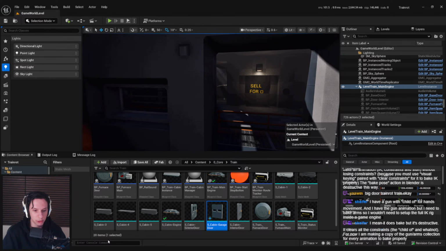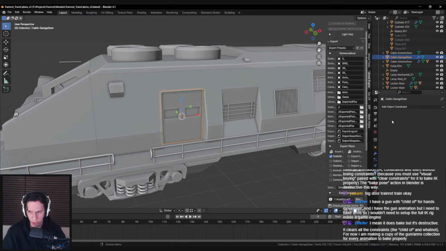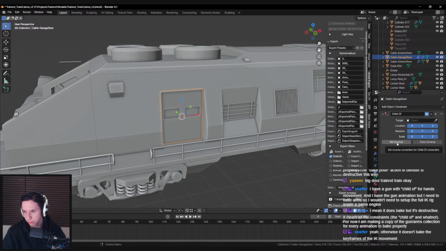I know there's a constraint button for zeroing it out. I forget what it's called. It's somewhere in the constraint, there's a zero out button. What was it? Yeah, Set Inverse. I've had to press this button a few times, and that kind of almost clears it.